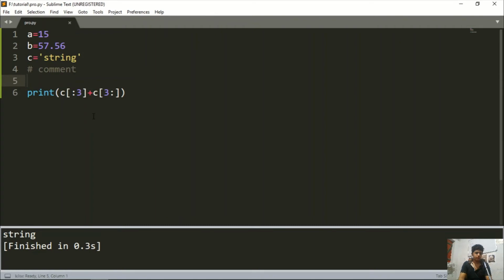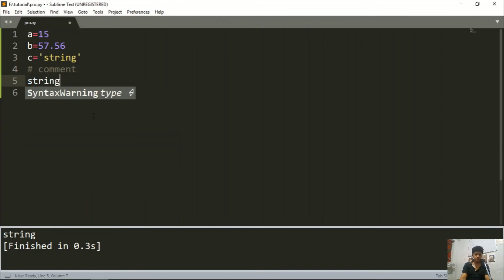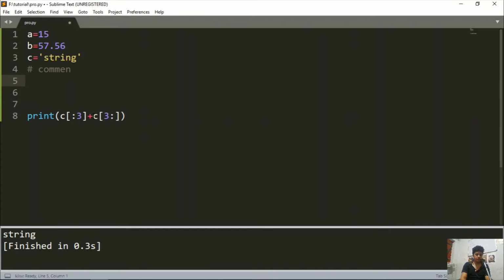Now we know how to break up the string, but how does the interpreter read this? For example, C, which is a string.